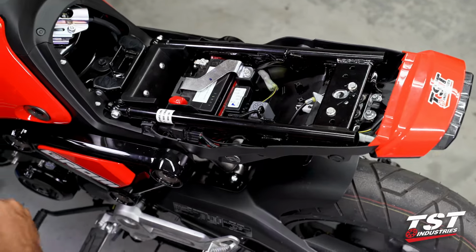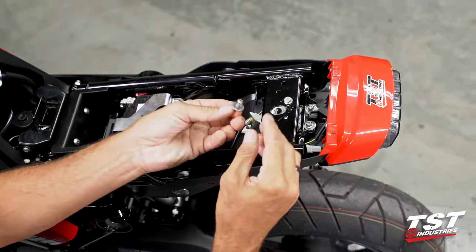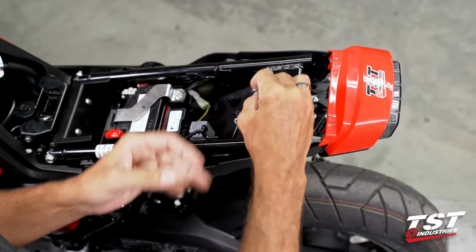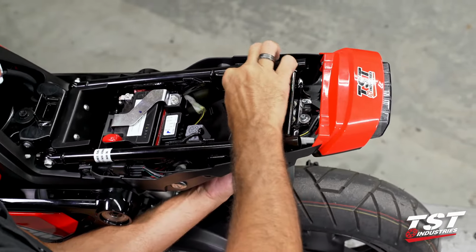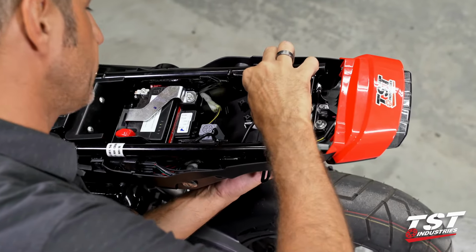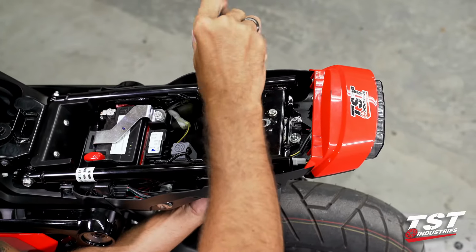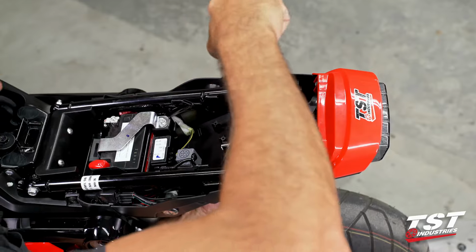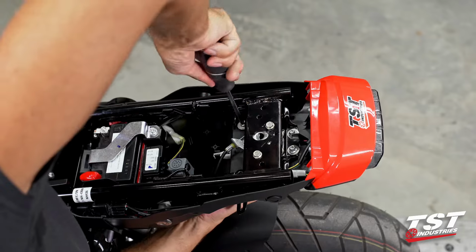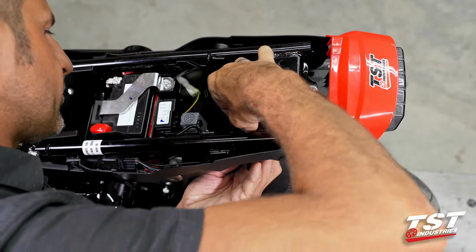Let's now grab the remaining fasteners for our undertail assembly. These trilobular plastite screws that go through these larger washers. They go in these locations. We'll use a Phillips head screwdriver to get these in. Remember, you are cutting a brand new thread into that undertail. You want to be careful not to over tighten it when you get to the bottom position. Do that on both sides.